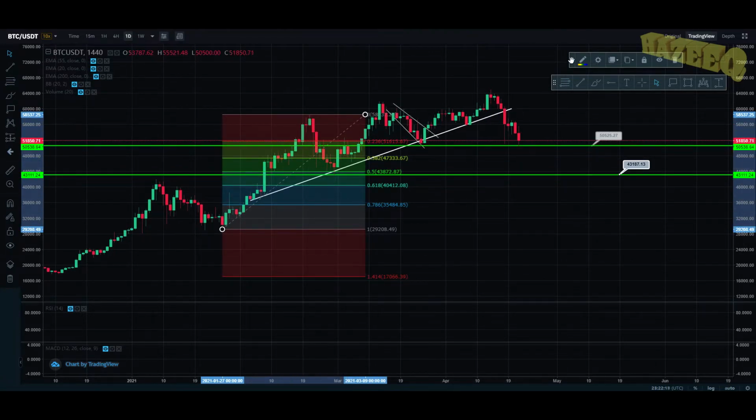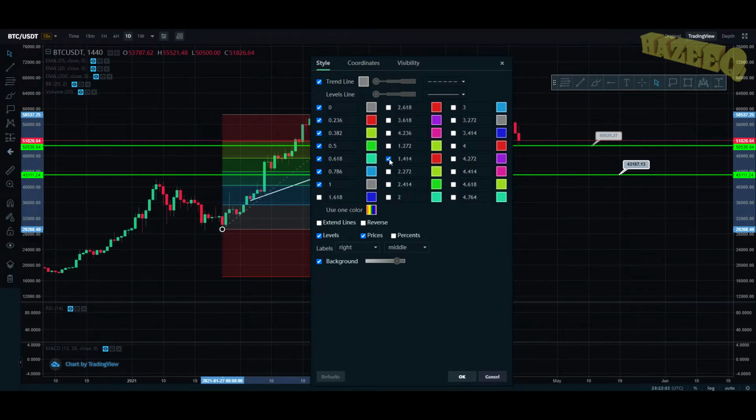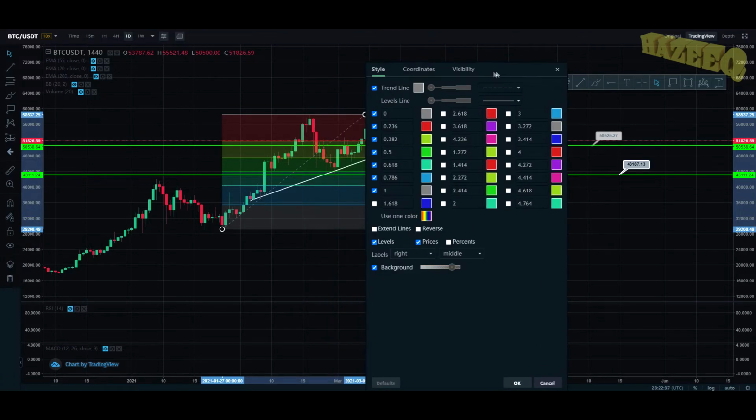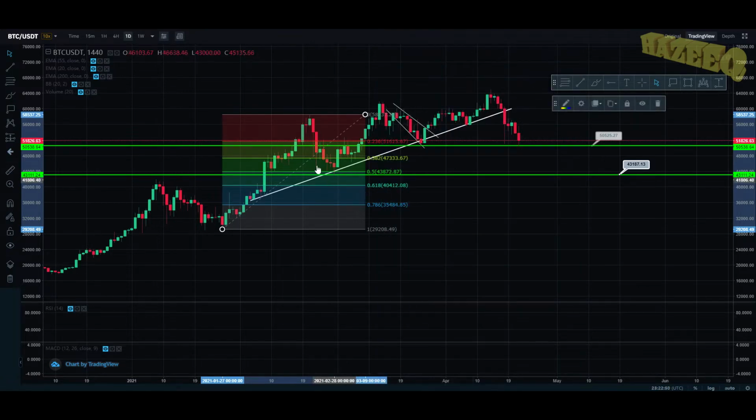So once you have your fib up, you're going to have another bar over here, and you want to click this cog, the settings for the fib retracement, and these are the settings that you want to set up. Now you can skip this 1.414 level. You don't want that just yet, because if you're just starting to use it, or you're new to crypto, you're just starting charting, then you don't really need to overcomplicate things. So have these basic levels. You can stop the video and get those settings on your chart for the fib.